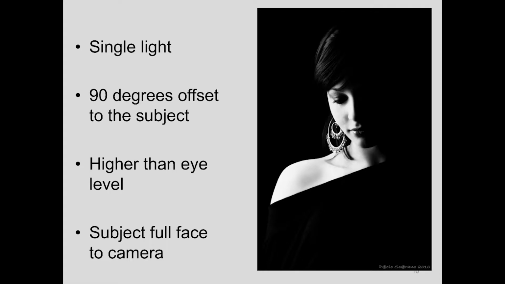For this lighting, you'll only need one light for the subject, and a black reflector to absorb any light that may bounce off the reflective surfaces around in the studio. With the subject facing the camera, set one light to the side, 90 degrees to the subject, very slightly higher than eye level. Examine the penumbra.